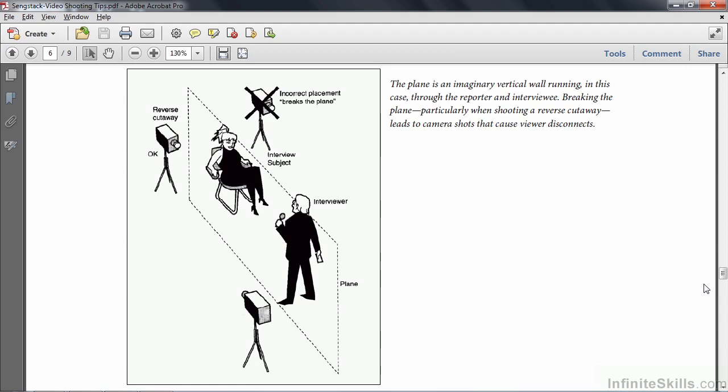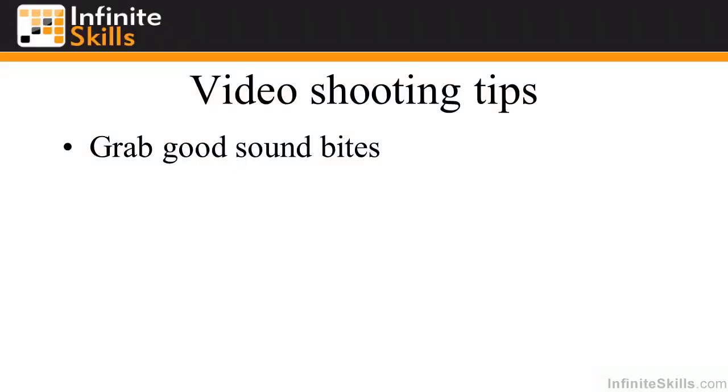It's a little more subtle when you talk about an interview. If you're interviewing somebody and that person's looking toward the interviewer here, for example, here's the camera that's shooting the interview. If you shoot cutaways over there, your viewers might go, am I supposed to see a camera in this shot? They're kind of confused. So you keep your cameras on the same side of the plane when you're shooting the cutaway. This is where you shoot the interview. This is where you shoot the reverse cutaway of the interviewer, and you don't put your camera on the other side of the plane.